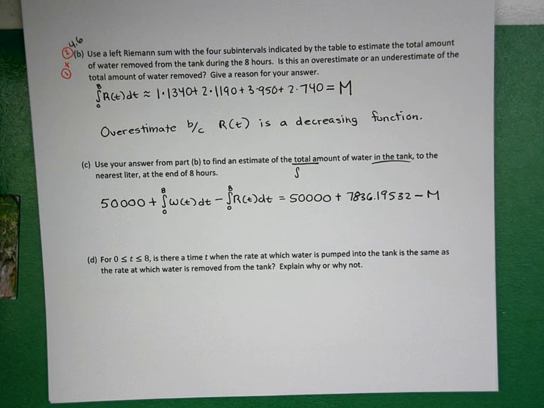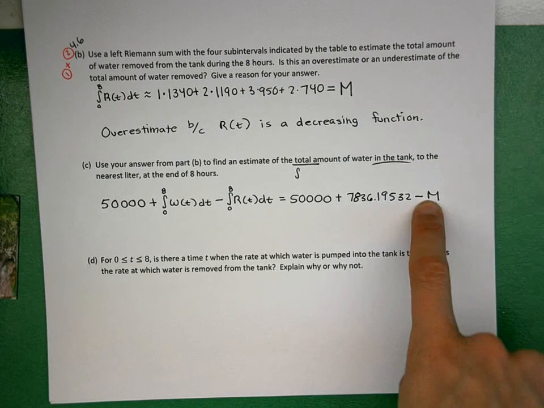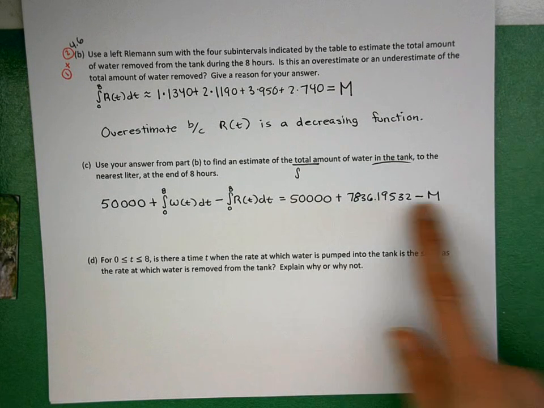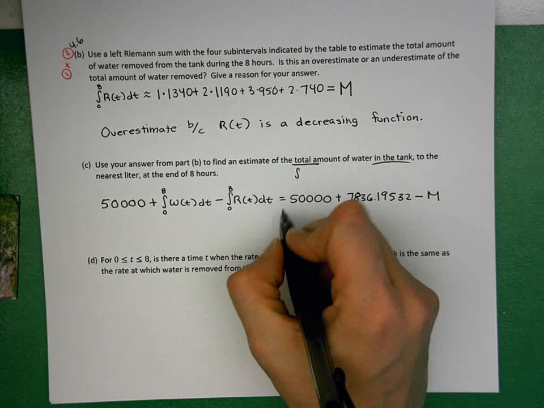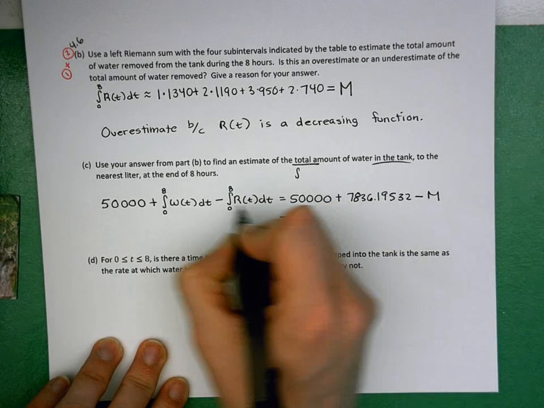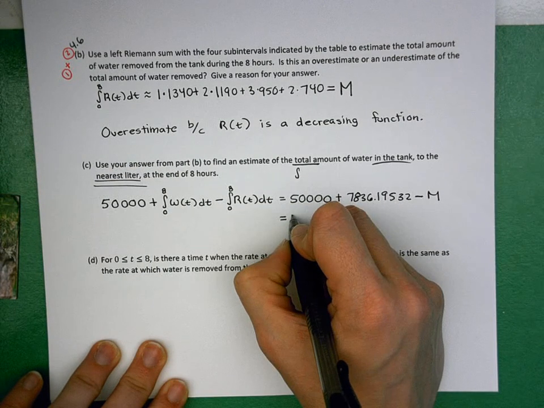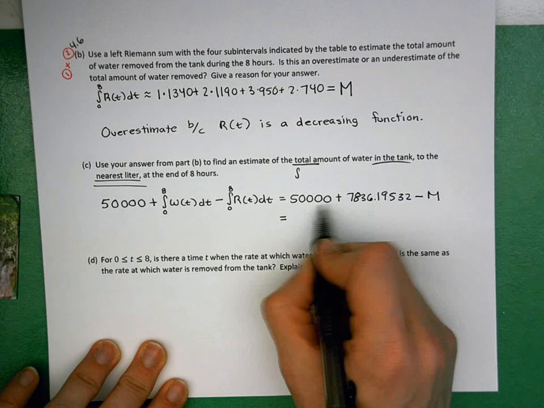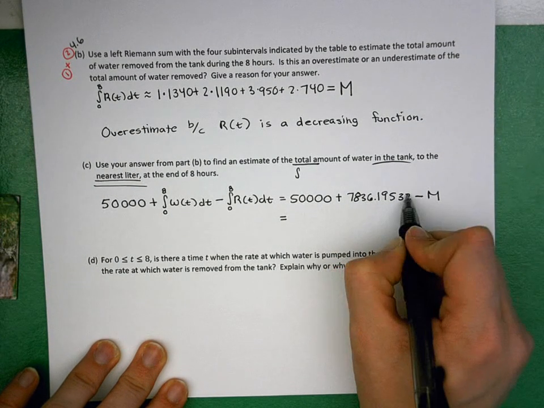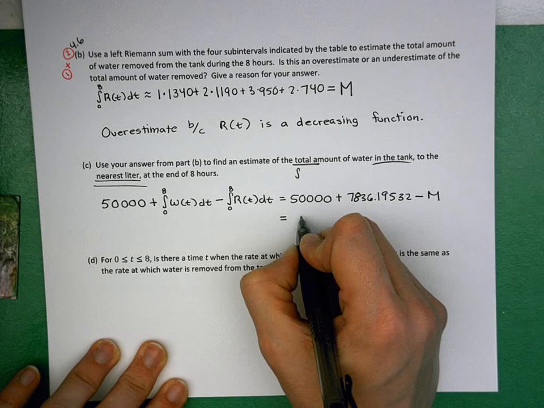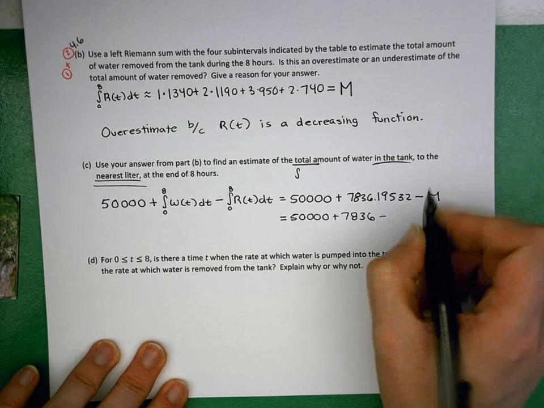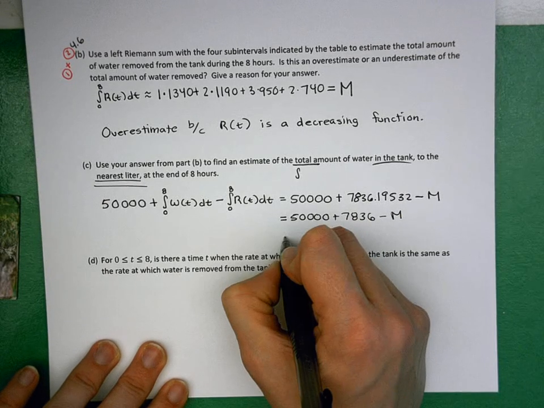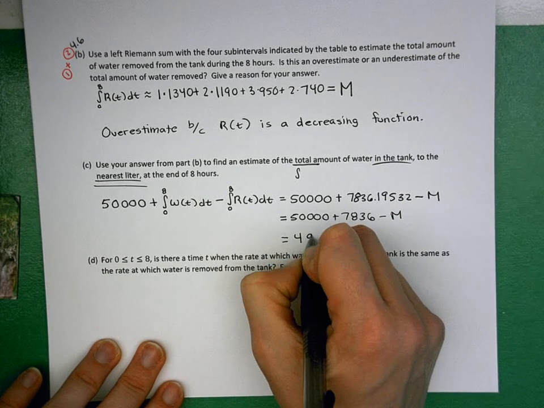If you want to, you can, then you can write minus 8050, and then you could plug all this into your calculator if you want, but again, it's kind of a waste of time. Your final answer does need to be accurate to the nearest liter, and so my final answer would end up being all of these without the decimals, or here, let me write that, 50,000 plus 7836 minus my M, or if you plugged that in, your 49,786, whichever one you prefer. Okay?